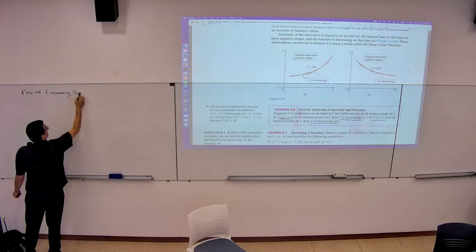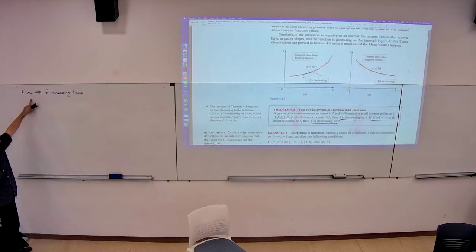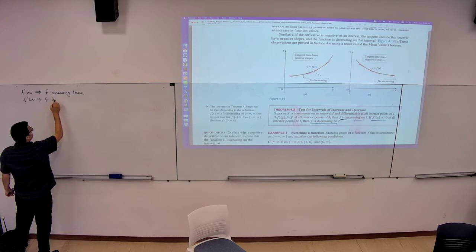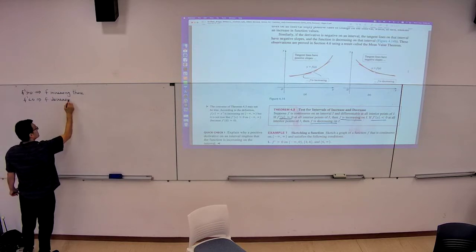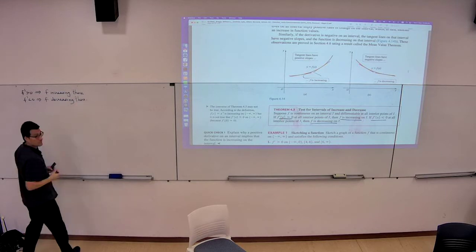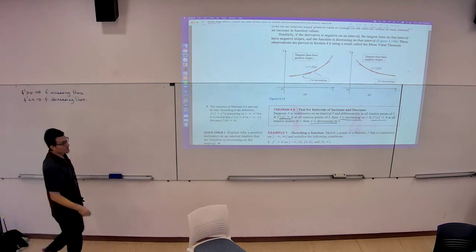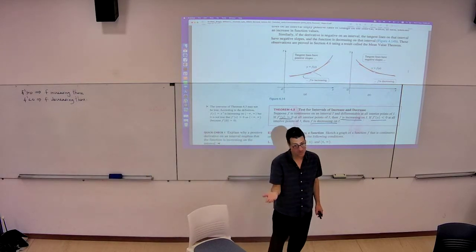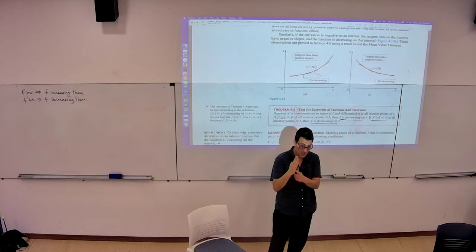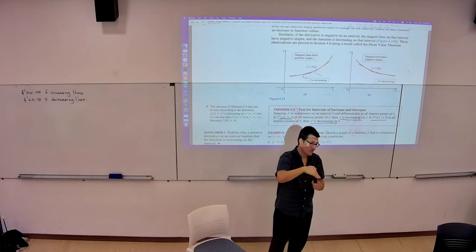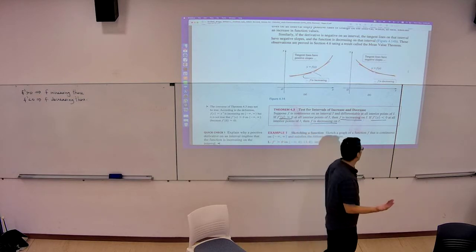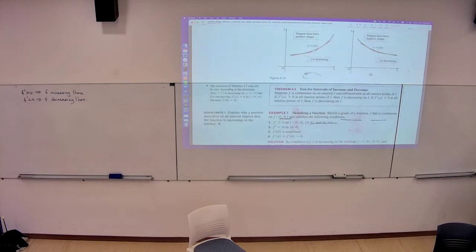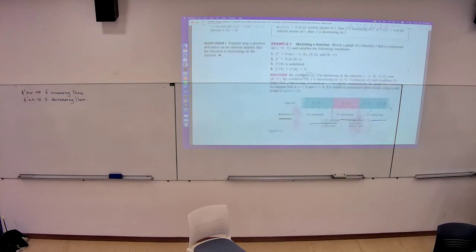Increasing there, at those points where the derivative is positive. If it's negative, then the function is decreasing there. Do you understand? And that's pure geometric reasoning. If the function is increasing, the slope of the tangent must be positive, because all the tangents have positive slopes. If the function is decreasing, then the tangent lines have negative slopes. So that's the first result, which is computational. It allows us to do mathematics, and that's what we're going to do in example number 1.